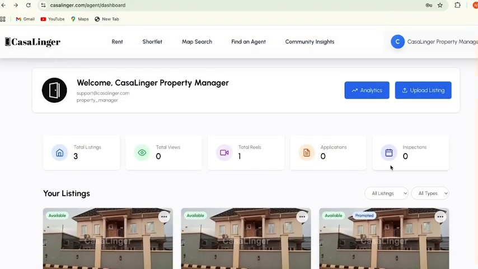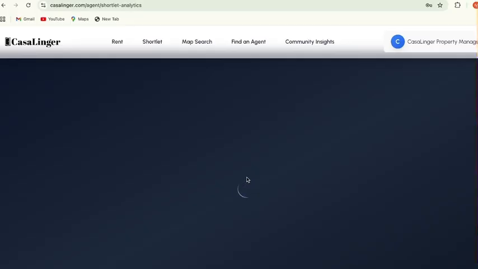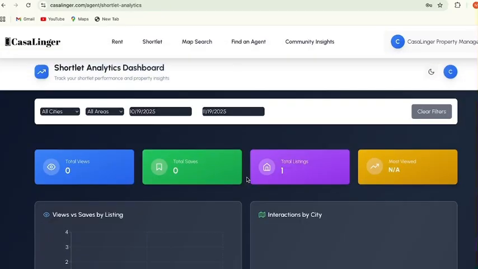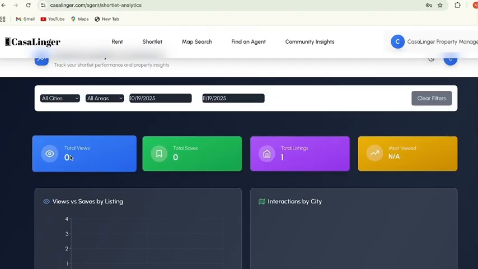So speaking of data-driven tools, we also have data dashboard analytics for you to know what is trending currently in the market. For instance, when you go to shortlist, we have to wait some time for it to load. Right now we only have one shortlist on our platform, which is this. And if you notice, we don't have any views now. No views on our property, no saved property, no most viewed, because this agent is new on this platform. We just created those properties for the demo's sake.